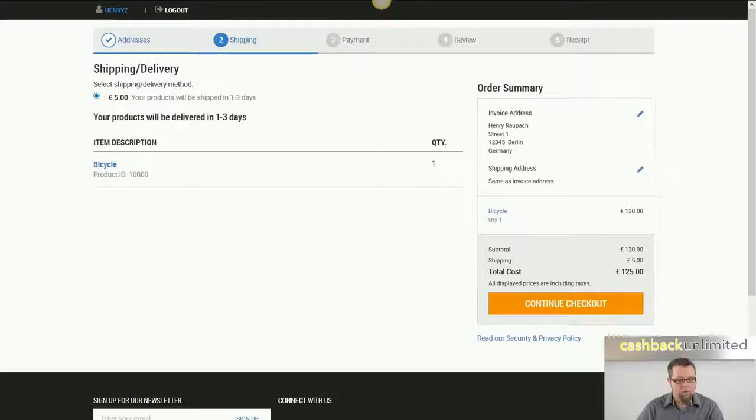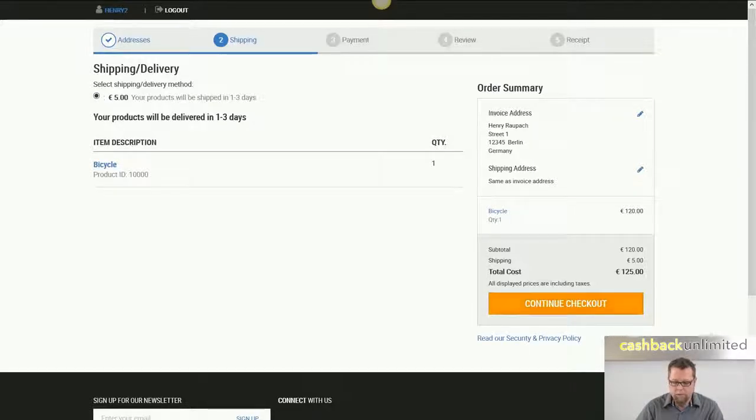Here I can see all the shipping details. You see the shipping option that we entered before. And the shipping step is skipped if there is just one shipping option. If you have different shipping options, it will be an active decision of the customer.